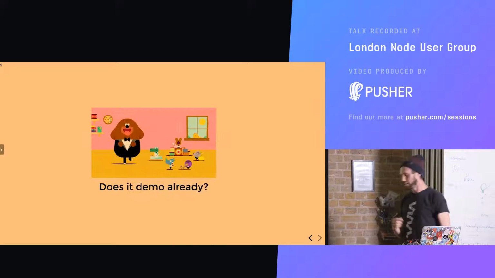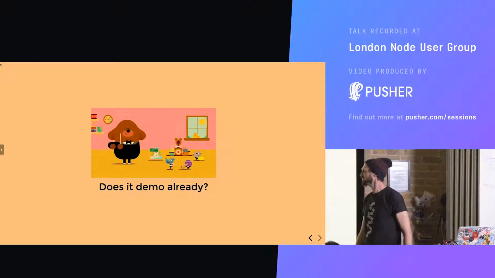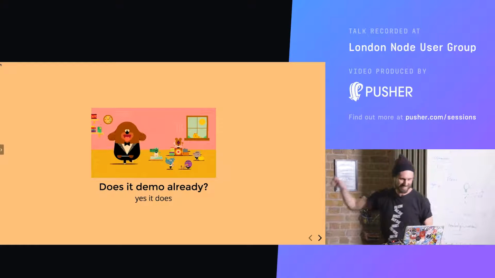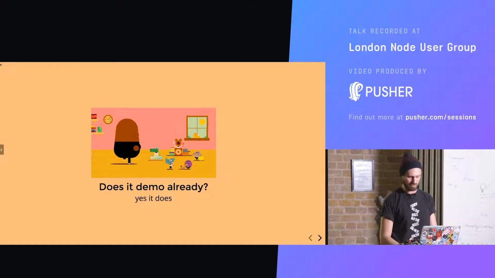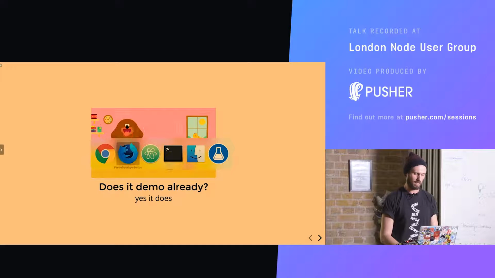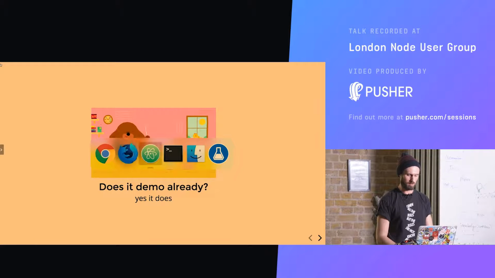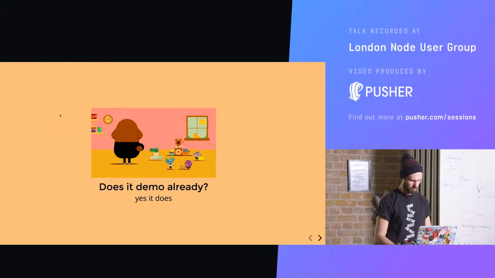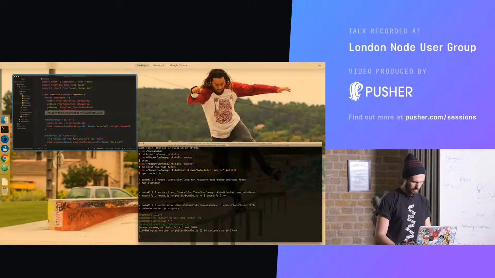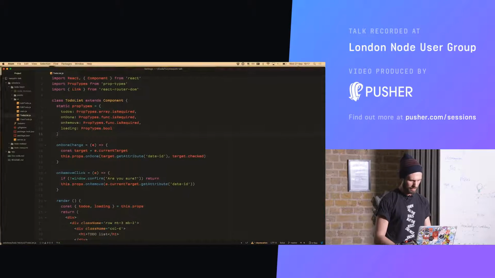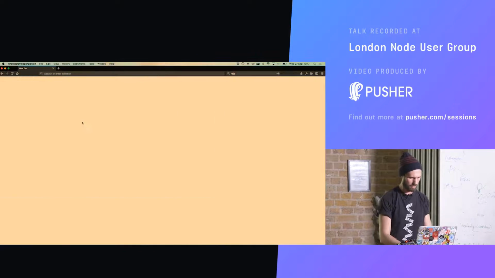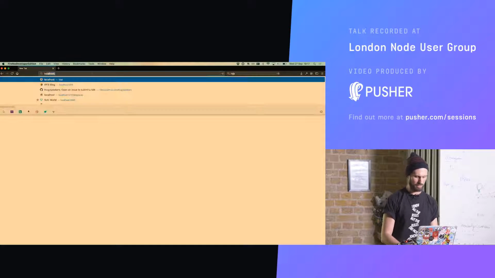That's that slide. Enough slides already. Let's demo. Does it demo? Yes, it does. So here we go. We're going to do some demoing of something that I built. If I can just figure out. Okay, that's all running. That's great. Is there more? No? Nope. Can I see this one too, please? Yay, great. So I need that one. Yeah, cool. And here we go.